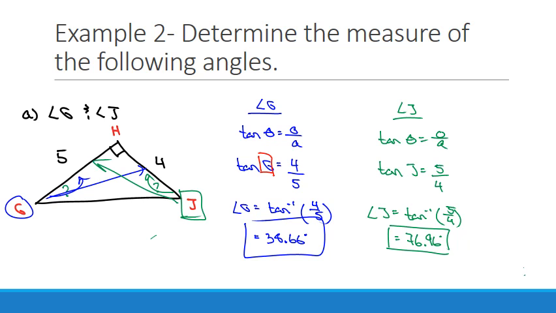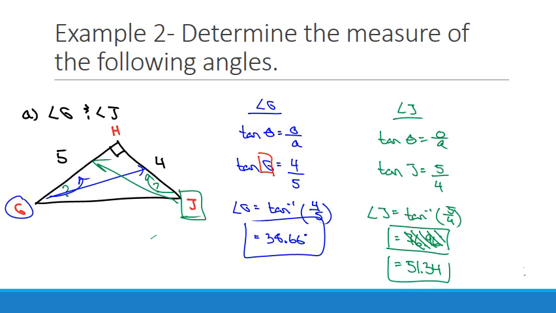Now I said 76.96. That can't be right. I'm using a phone calculator today, which is very bad, guys, because they're so hard to use. I should have 51.34. What I did wrong on my phone calculator is I didn't use brackets, and when I typed in 5 divided by 4, I actually took the inverse tan of 4, not 5 over 4. So I should have used brackets or converted to a decimal.